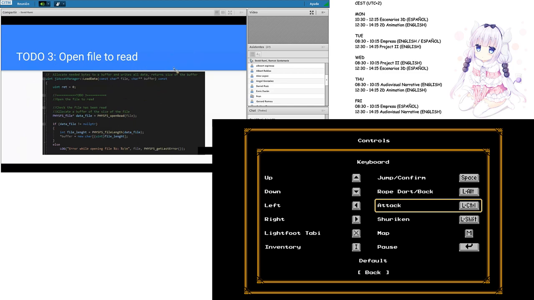So what I've done is we create a pointer to a PhysFS file and we open the file to read with this function that I told before. Then we check if this is not the complete function. Then in the to-do 4 it gets finished.